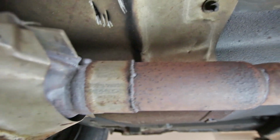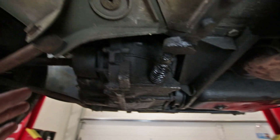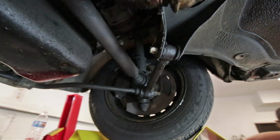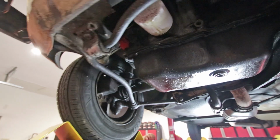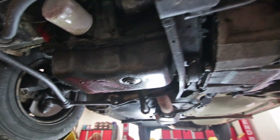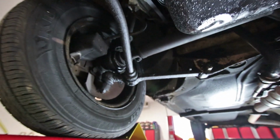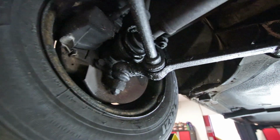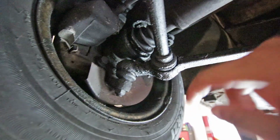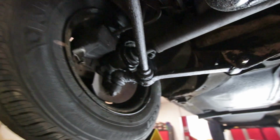So yeah, that's fun. Honestly, I like the design of this car. Everything looks sturdy. There isn't any real egregious rust that I see. I mean, my 99 Lexus is way worse than this, and especially considering that this car was thin-skinned to begin with, it is in remarkably good shape. This is an all-original car, and it definitely looks like it. It is a driver, and it does have a lot of faults, but nothing that I would consider really, really bad. I mean, you should definitely change those ball joints and axle boots, but yeah, it looks real good, man.